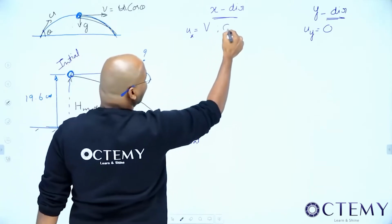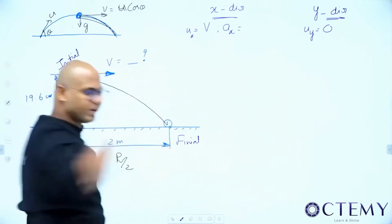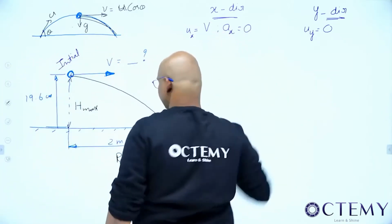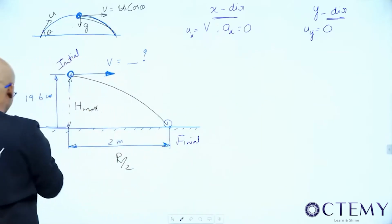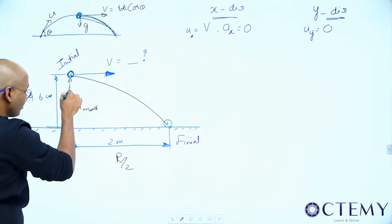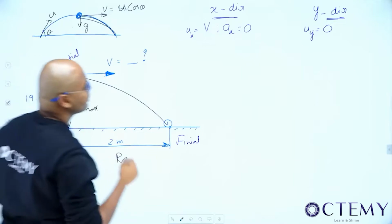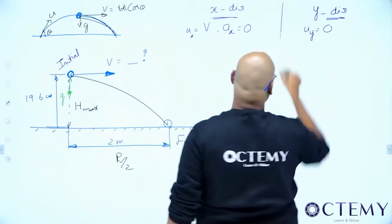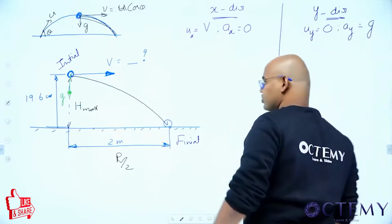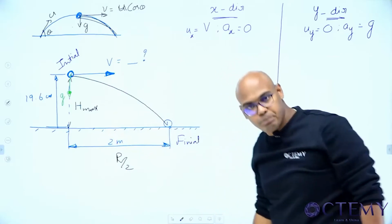Next, acceleration in the x direction. Sir, once it is projected, nobody is pushing it, nobody is pulling it, so it is zero in the x direction. But what about the y direction? Earth is pulling it down with an acceleration of g. The ball is coming down and Earth is also pulling down, so acceleration in the y direction is plus g.